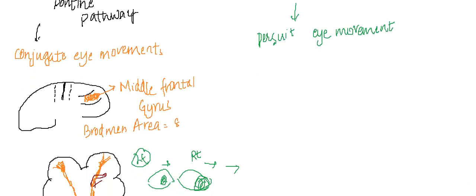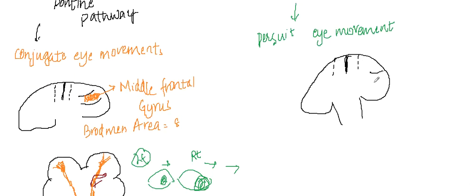Just a minute. So this is the frontal lobe of the brain, this is the parietal lobe. Okay, so this is the precentral gyrus, central sulcus, this is the precentral, postcentral, these are the two gyri. Now we have the temporal lobe. So in the temporal lobe and parietal, this is the occipital lobe. Okay, now in the posterior parietal lobe and superior temporal sulcus. So think that this is the temporal lobe.